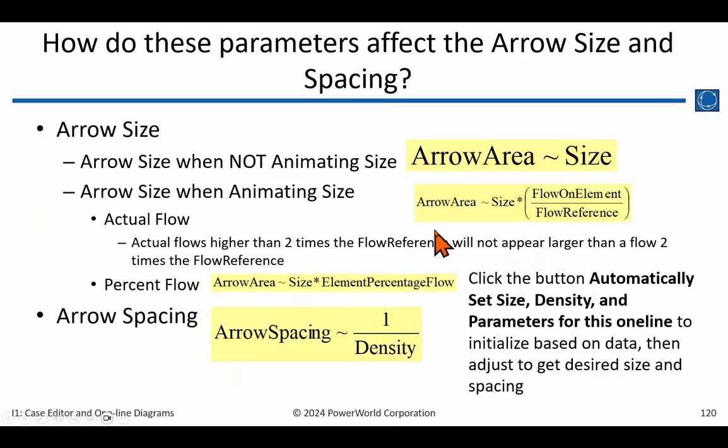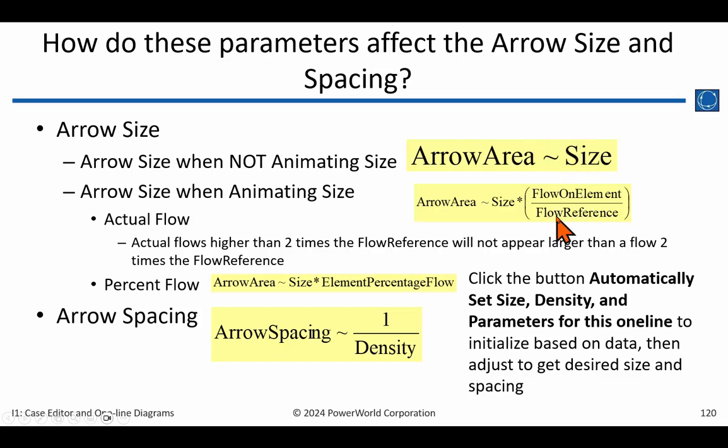The next slide describes how the size and the density affect the arrows. Again, I find it helpful to just change the values, either up or down, in order to get it the way I like. It's hard to visualize what this math actually means, but the flow reference is a parameter on there also.